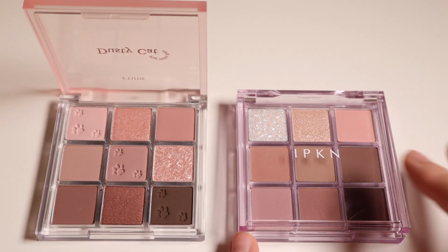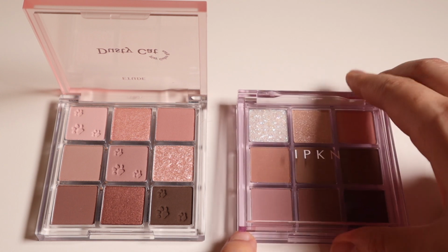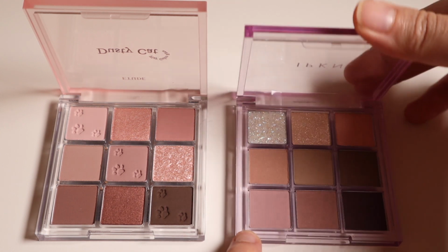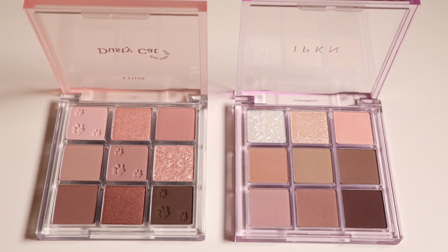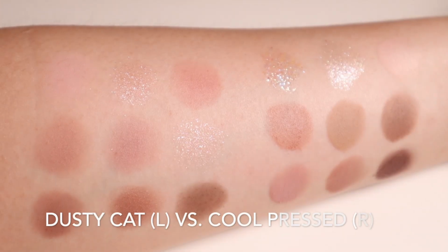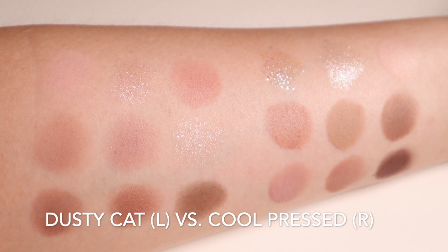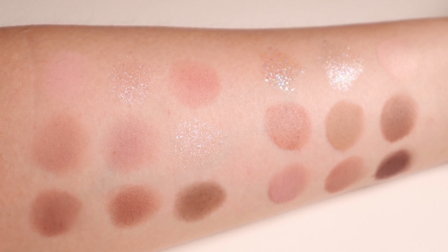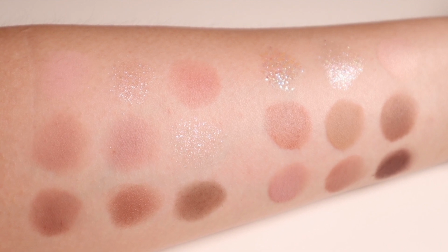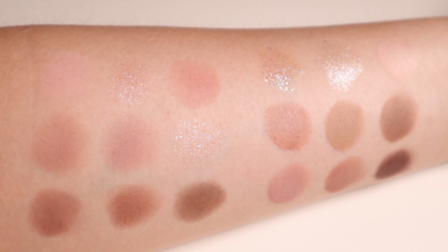Next, let's do the comparison between the Dusty Cat palette and the Cool Press palette from IPKN. Among the 3 palettes that I'm going to be comparing, this IPKN palette probably has the closest color story to the Dusty Cat palette. However, at the same time, when I swatch these 2 palettes side by side, there is a lot more taupiness in the IPKN shades compared to the shades in the Dusty Cat palette.